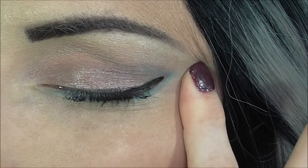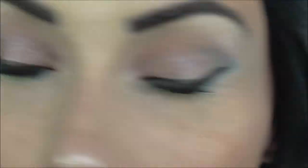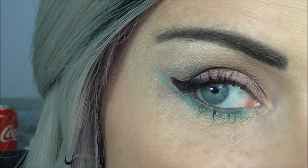You can really see the transparency of the liner, but you can see on the end where I started to work up the cushion that it did start to get thicker. In all fairness it's not a bad liner — as I said during the rub test it held up, and it came off quite easily, which is good especially if you're staying over somewhere. Not only do you have a cute eyeliner to display, but when you wash your face you're not going to look like a raccoon. That's always good.